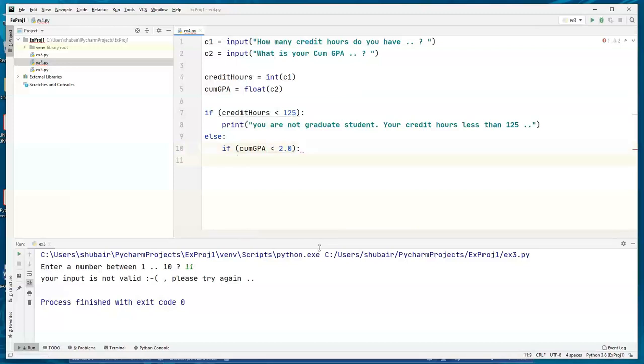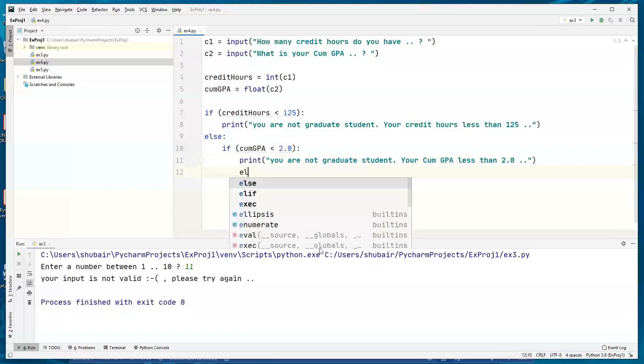So I'm going to print a message telling him that you are not graduate students, your Cum GPA is, or actually, less than 2.0.